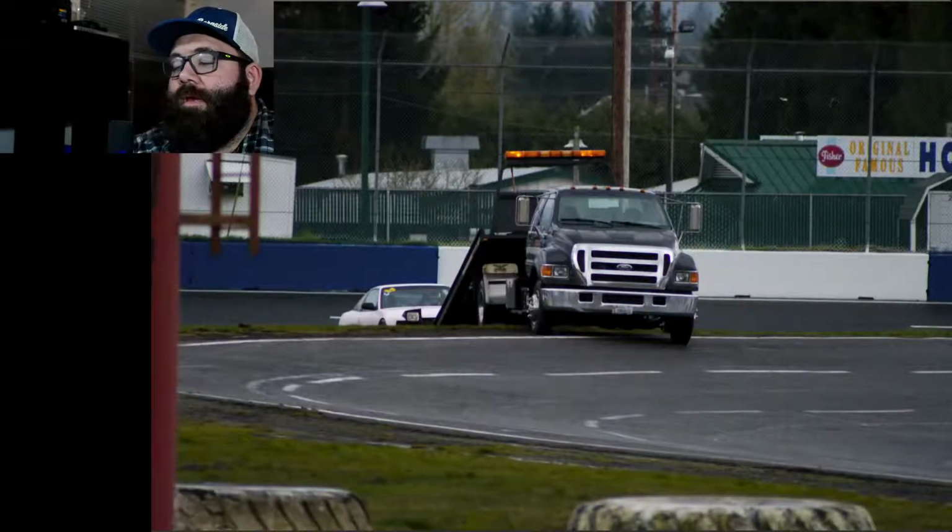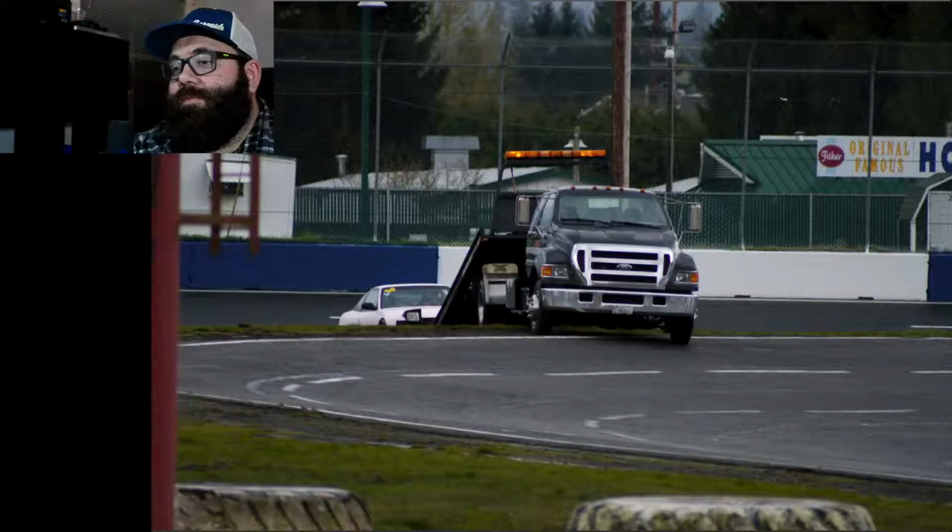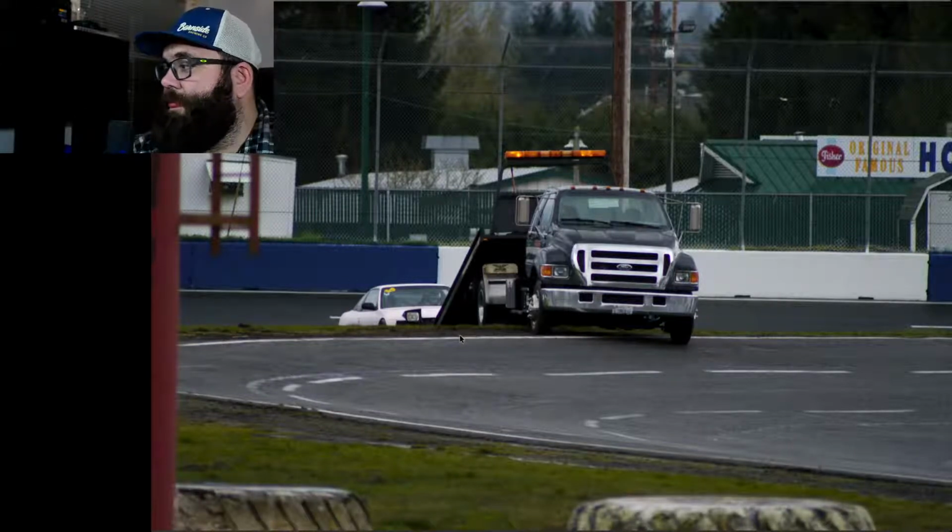Something pretty much everybody has done at Evergreen is head off the bank. So when you initiate on the lower edge here, if you don't get quite enough grip out of the bank and you ride a little bit high, you get into the dirt. If you get into the dirt, you start to go further over the bank. And if you've got enough speed, not enough grip, you go all the way over the bank. Which happens to a lot of people.